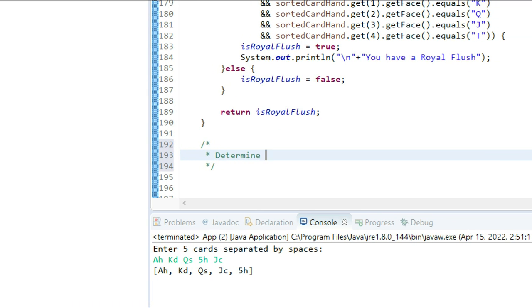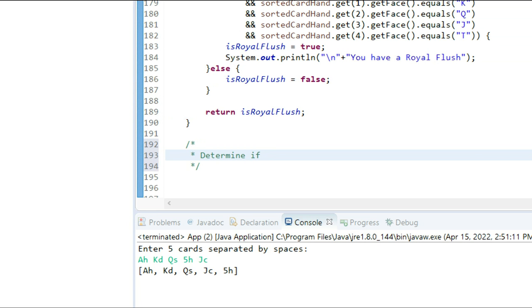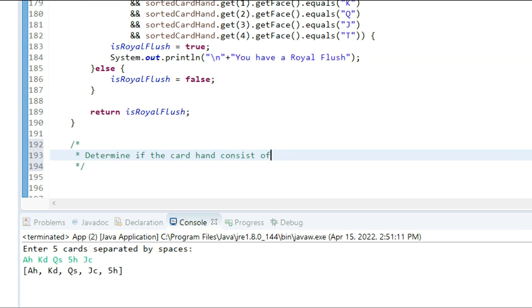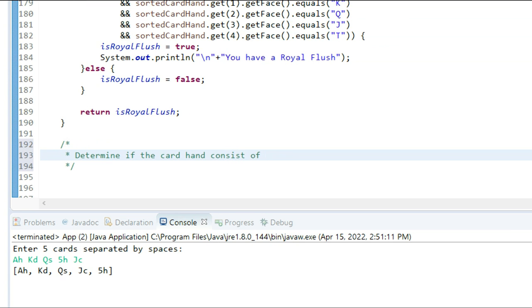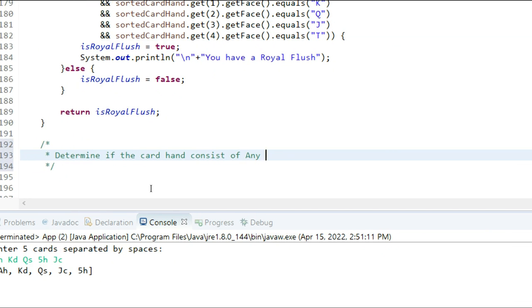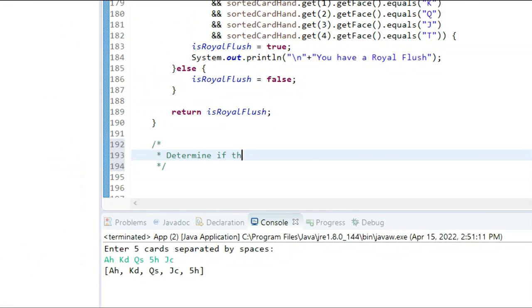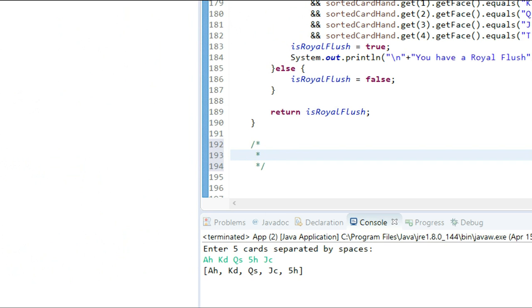Determine if the card hand consists of any 5 cards. You know, let's just do it like this. Make it simpler.